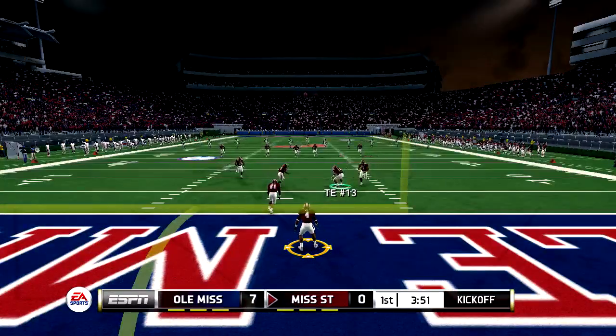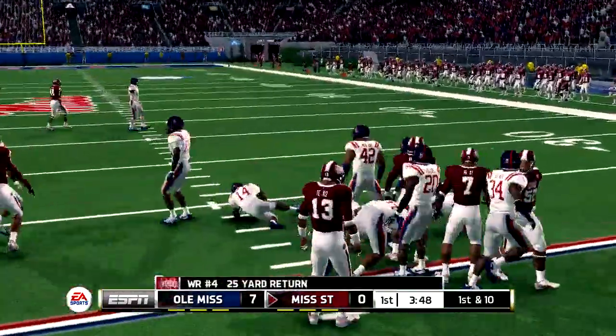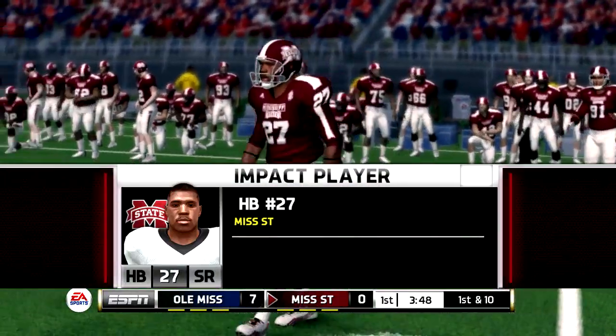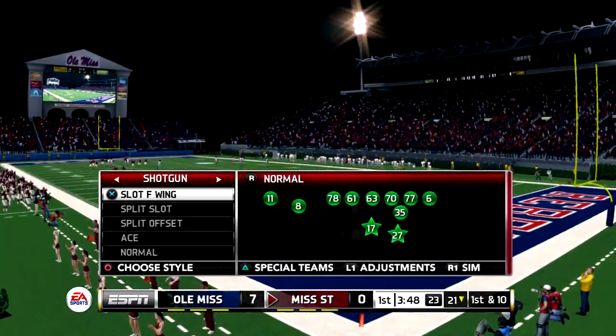He really got a hold of that kick. He's tackled at the 21-yard line. The Bulldogs know that they can give this guy the ball, Kirk, 25, 30 times a game, and that's great. And if it's working, that's perfect. But also, as a defensive team, you look at him and you go, we worry about him too much. We could get burned somewhere else.